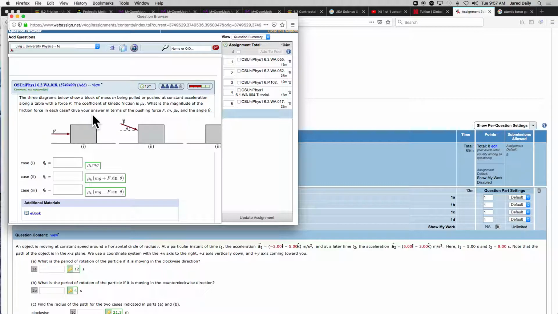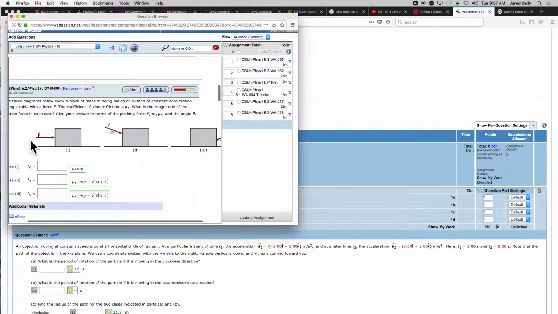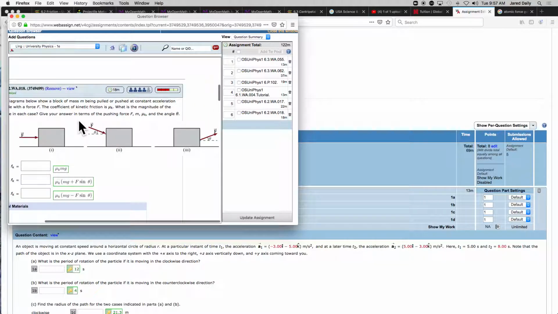Okay, this one I'm going to give to you, but I want to explain it a little bit. In this problem, you have 3 different situations. One where you're pushing sideways. This one we've done before. This is one of the examples we just did. However, this one we're pushing sideways and down a little bit. And when you push something sideways and down a little bit, you actually push it into the floor a little harder, which means the floor is going to push up on it a little bit harder.